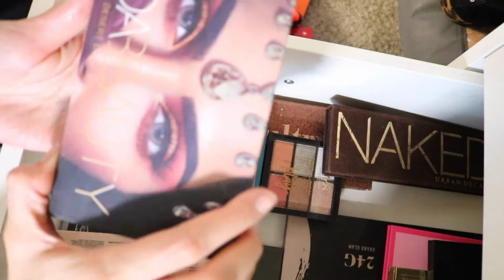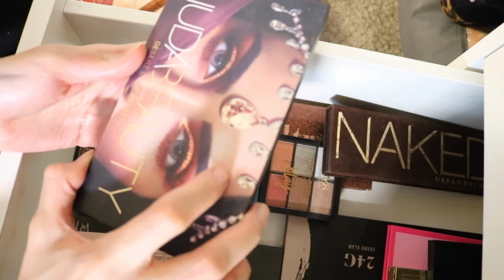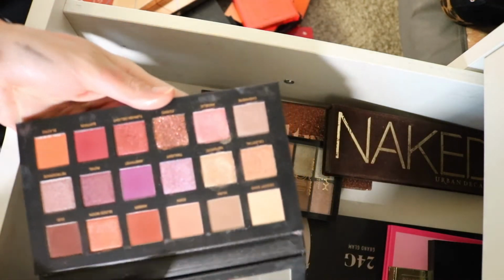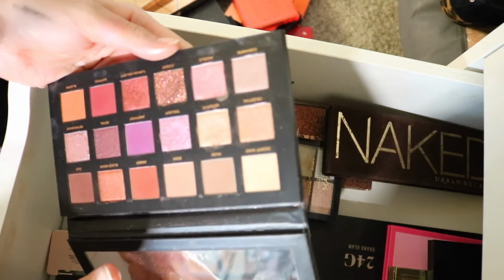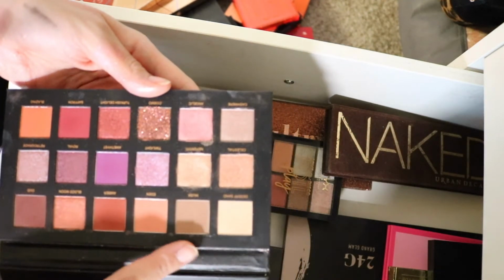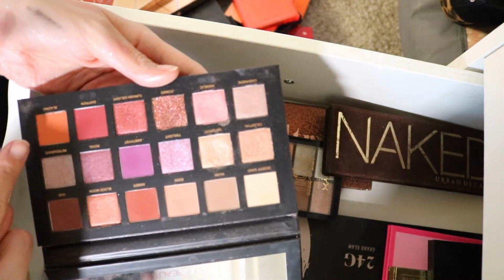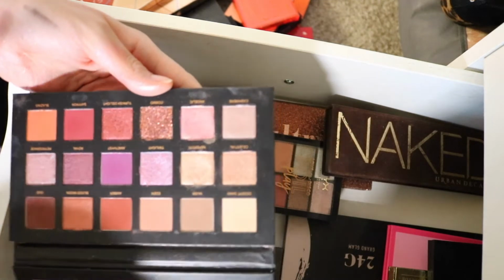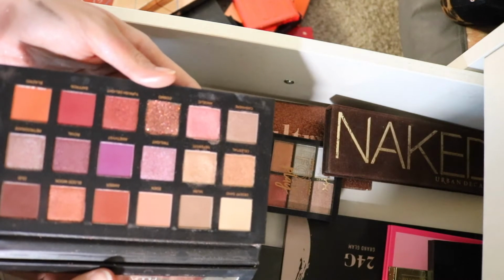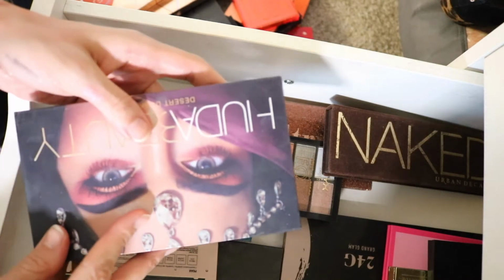We have Miss Huda Beauty again. To be honest, I'm not really a fan of her bigger eyeshadow palettes for whatever reason. I prefer her minis. I have used this a couple times in the past, but I think it's the tones in this. We go from a very, very cool tone transition shade to this peach to this rust brown to an orange and a deeper red. So for me, the color story doesn't make all that much sense when it comes to the tones that I like to apply. I just don't find that it's that flattering on me. So for that reason, I will be parting ways with her.